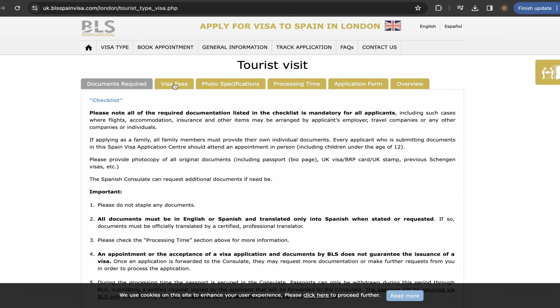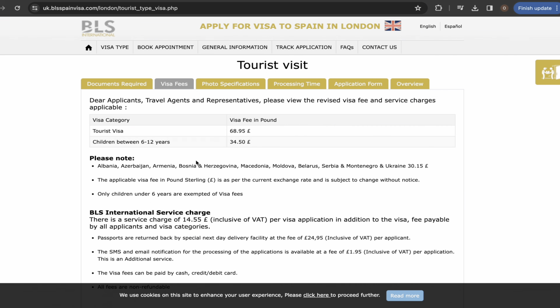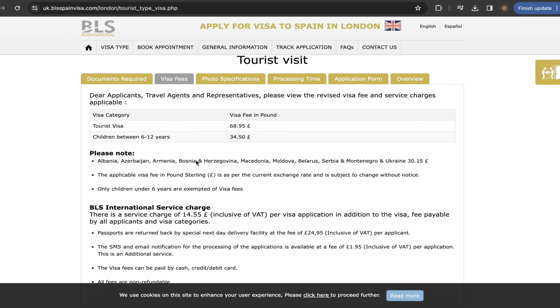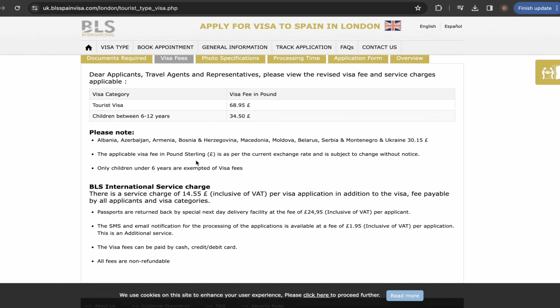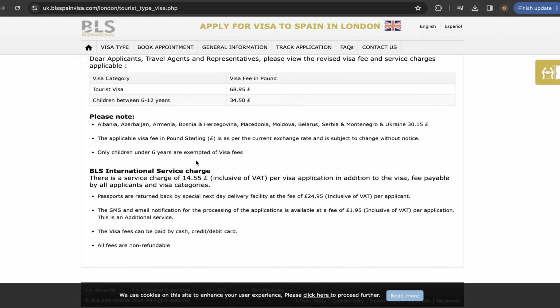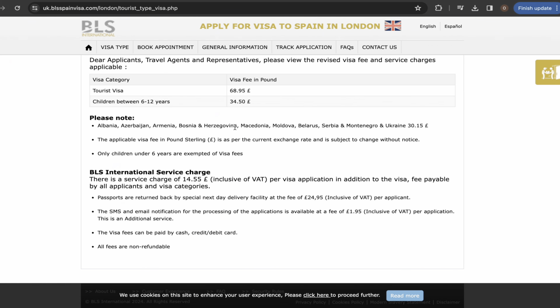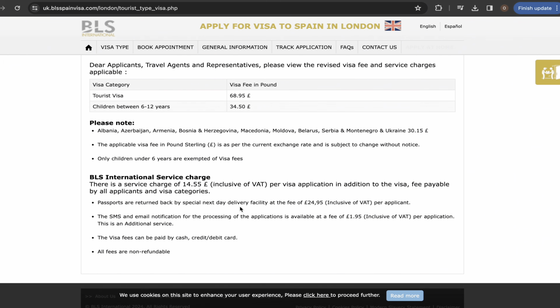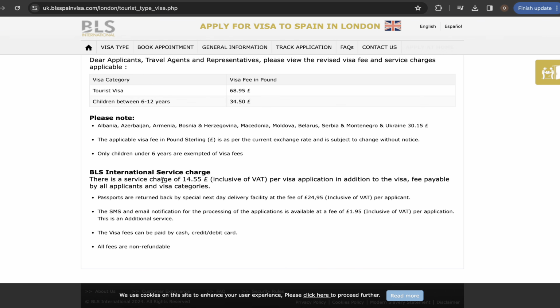And under visa fees, you would see the amount that you will be paying for this visa, which is £68.95. If you're applying for children, the price is £34.50. And for additional charges, the BLS Spain charges a service charge of £14.55, VAT inclusive.